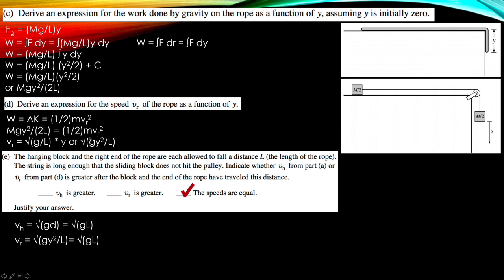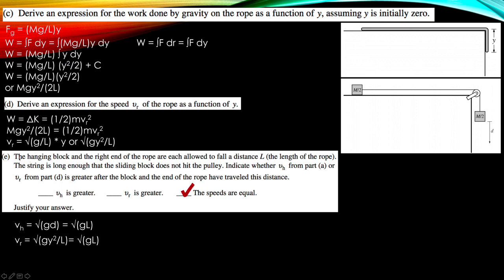We can solve for v_r. The halves cancel out, and we can bring the m over. This small m is the same as this big M, so we can cancel those out, because that's the mass of the rope. Then we solve for v_r, and that's going to be equal to the square root of g over L, times y. And remember, this y is supposed to be outside of the square root. That's what it's trying to say by these parentheses. But if you want to bring it back inside the square root, you can say the square root of g y squared over L. All I'm doing is bringing this inside. This is going to help for part E.